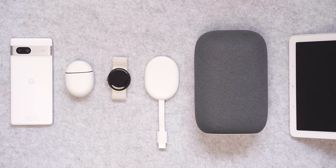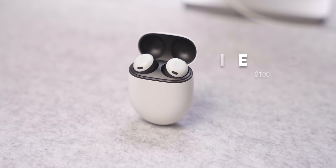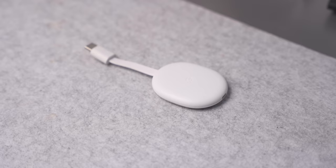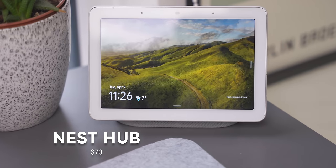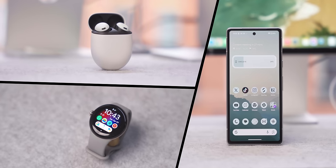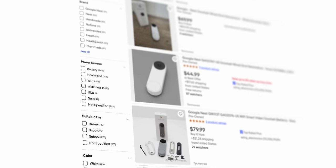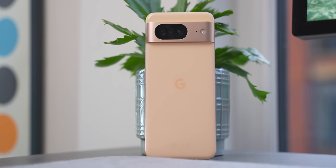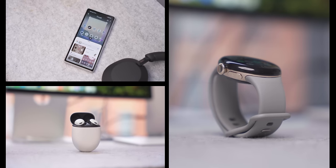So let's go through what we've got: Pixel 7a for $250, Pixel Buds Pro for $100, Pixel Watch 1st Gen for $125, Chromecast 4K for $59, two Nest Audios for $50 each, and a Nest Hub 2nd Gen for $70. Add it all together and our intro into the Google ecosystem cost just over $700 — well under the $1,000 budget — giving you a really great experience. You could keep adding things like a Nest Doorbell or a more powerful Pixel if you wanted, but we've got $300 in change.